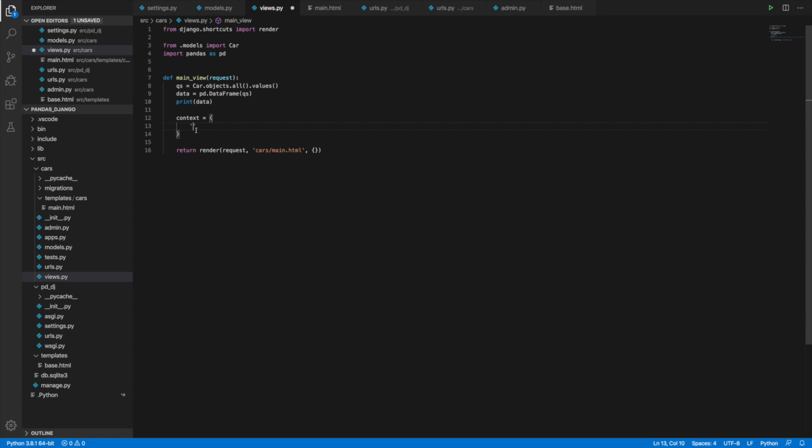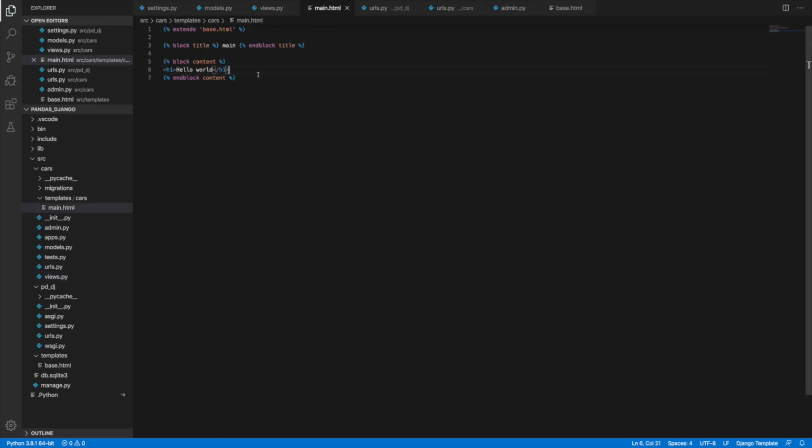So we can write down maybe dataframe df, and we will assign it to data. So this df we will use in the template, and in order for this to work we need to pass in the context over here. So we are passing this to our template. Now if we save it and go to the main HTML, below we can simply write df, and it won't be quite working yet, but we will see some results.